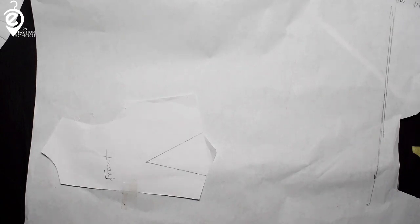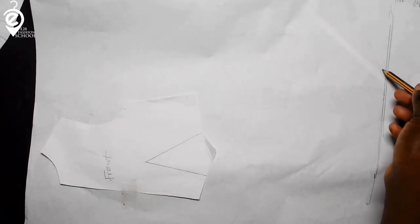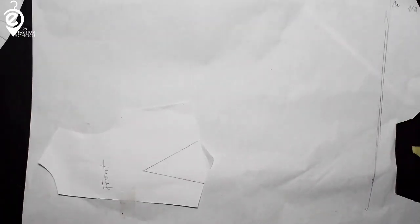So for instance, if my hip is 40, and I want it big, I can decide to add 10 inches to that 40, or decide to add 5 inches to that 40 and then divide by 4. So that's what I will use to get this point.